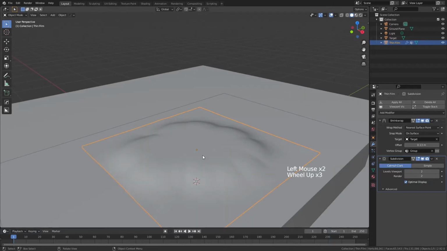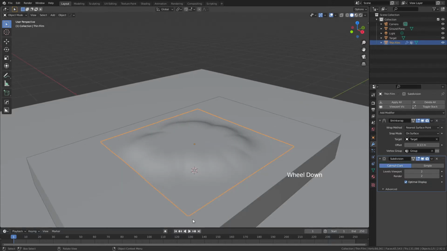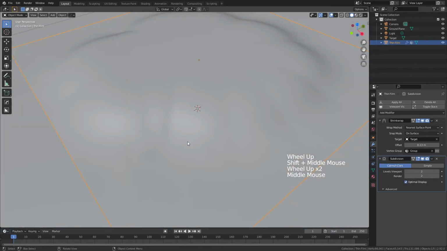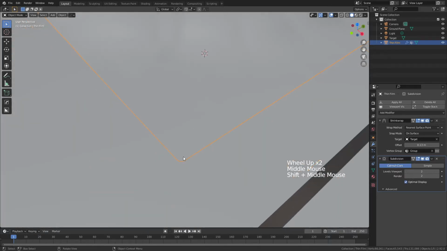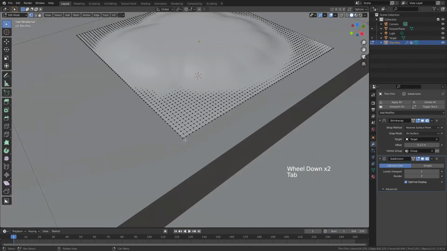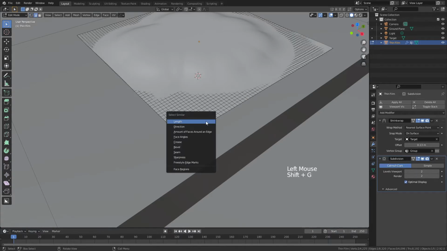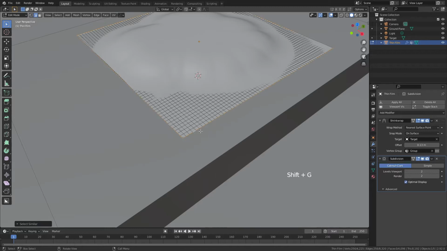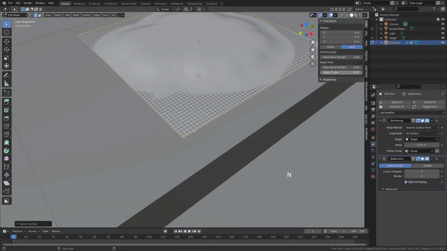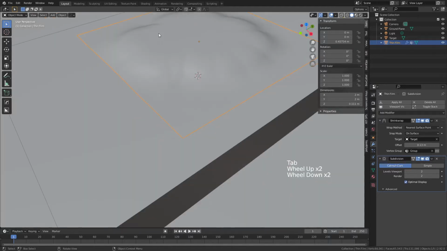By applying a subsurface modifier after this, so modifier, subdivision surface, and 1 or 2, you can now smooth this whole effect out. If you don't want edges to be rounded by your subsurf modifier, which you can see right here, right there, then you can fix this by simply tabbing into edit mode, hitting 2 for edge select, grabbing one of these edges, hitting Shift G, choosing amount of faces around an edge, hitting N to open the side panel, and bringing the mean crease value all the way up to 1. Now we have nice smooth areas here, but we have crisp edges.